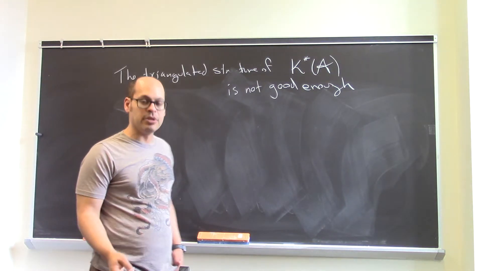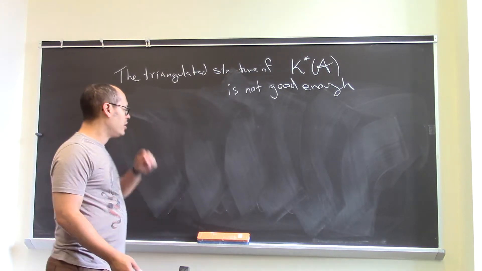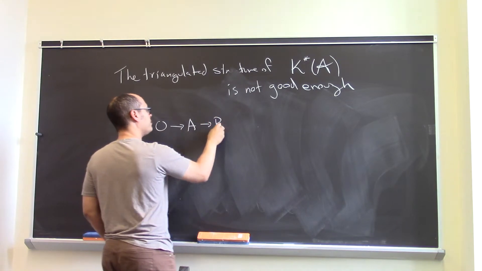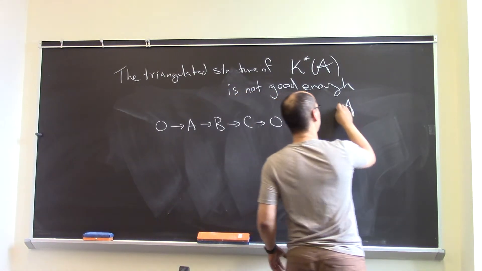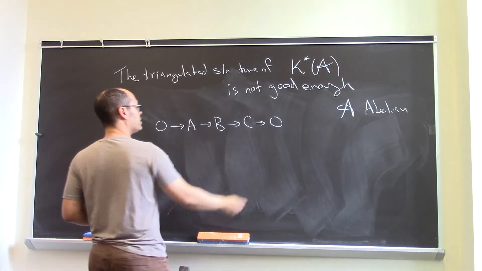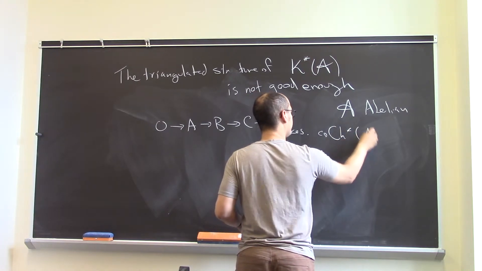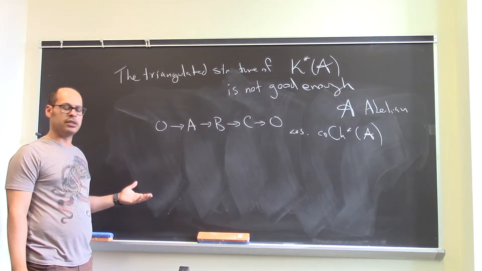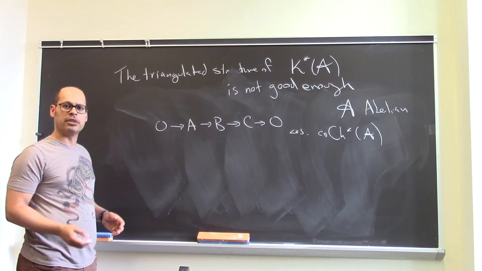Let's point out one of its deficiencies, which is that one thing that we want from the derived category, if one has a short exact sequence of complexes, and now let me assume that A is actually an abelian category, so back to the original case under consideration, if you have a short exact sequence of cochain complexes, then the standard machinery of homological algebra gives you these long exact sequences in cohomology, and these should correspond to distinguished triangles, and these triangles are what's supposed to give rise to these long exact sequences.